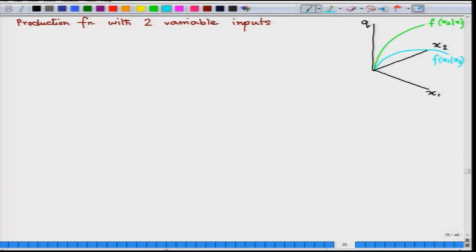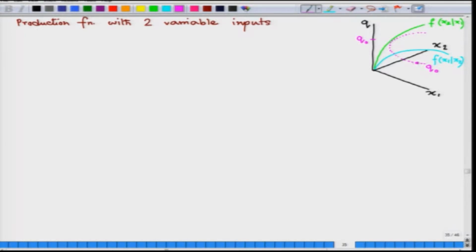Now, one can think about a conical cross section of this production hill. Suppose I fix some value of output at the q naught level. Then basically I have to take a conical cross section, and most likely I am going to get a shape of that cross section. If I now superimpose this curve that is just generated in the 2-dimensional input plane, then what do I get?